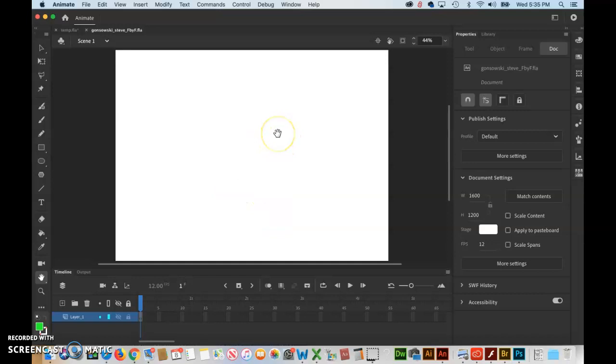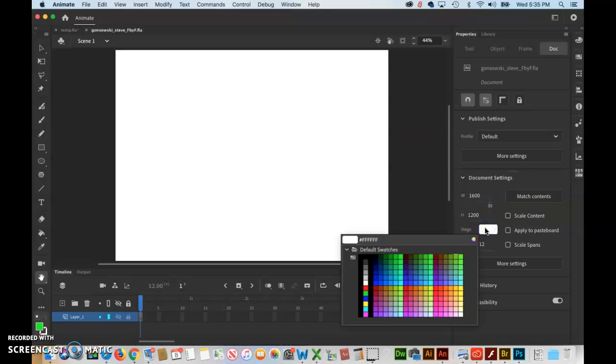Often using a white background is kind of boring anyway, and in this project we have a stage color that we're going to use. That also helps you understand where the stage ends. But of course the outside here is black, so I guess the most confusing color would be a black stage, but you could probably go in the preferences and change this background. If you ever need to do that, just let me know and I'll figure it out. Okay, so stage, double click on the stage, whoops, single click, sorry, and then we can go ahead and enter.